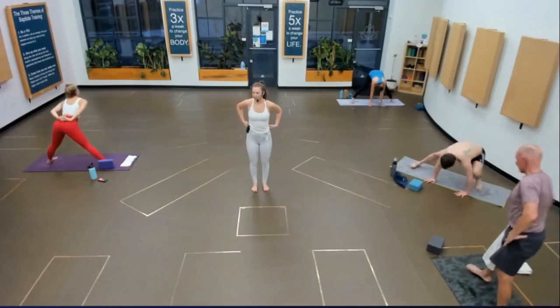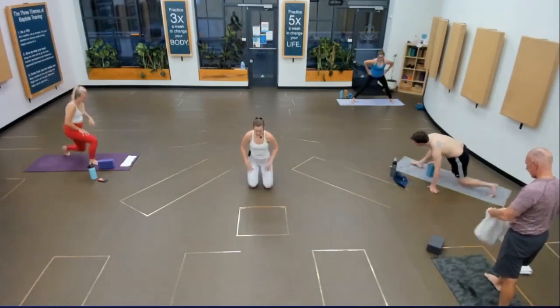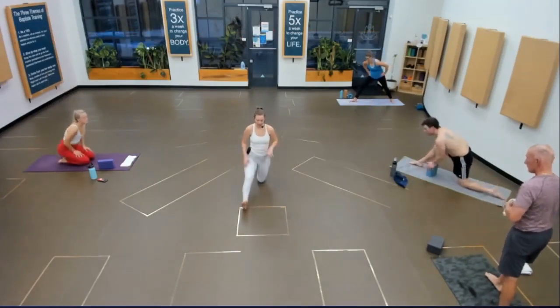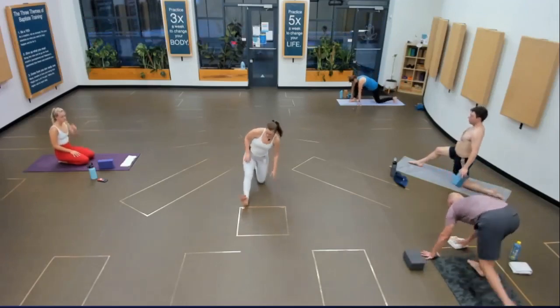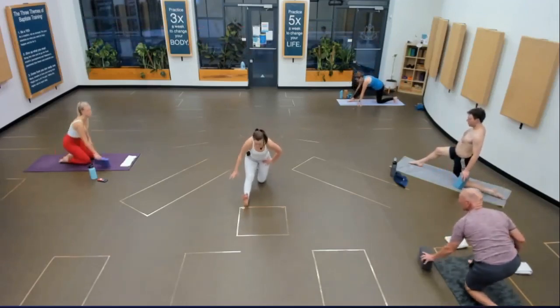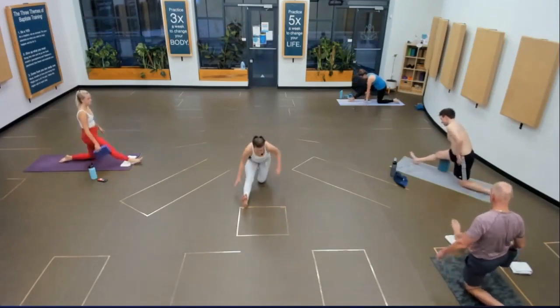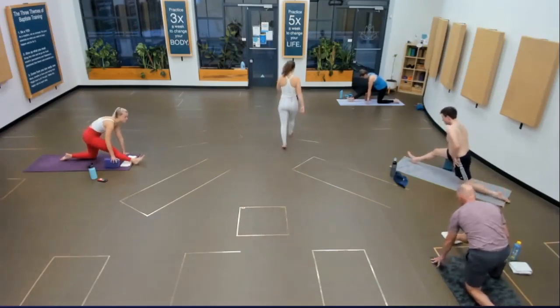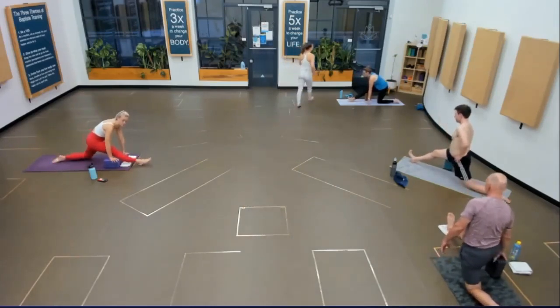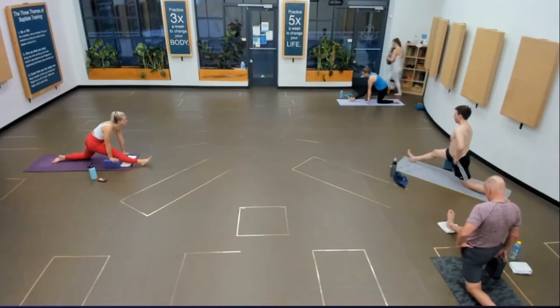And let's do the half splits today. So we're going to come down onto your knees, and we'll start with your right leg out in front. Now, I don't have a block with me up here this morning, but I'm going to grab a block. If you have one, bring it into your right hand for some extra support. That's it. Now, flex your right foot. So you're going to look to draw your right hip crease backwards towards the far side of your mat.